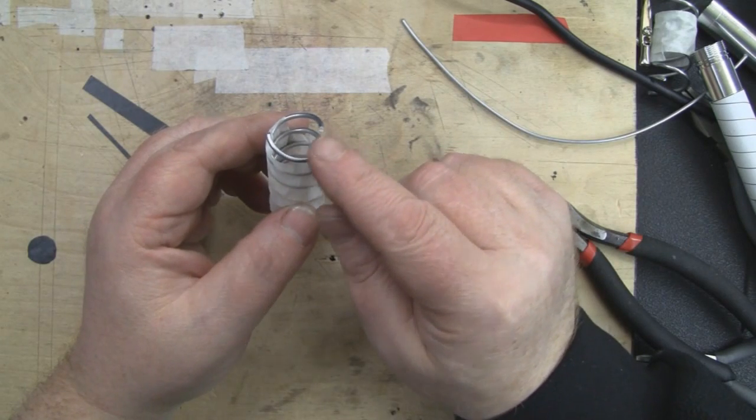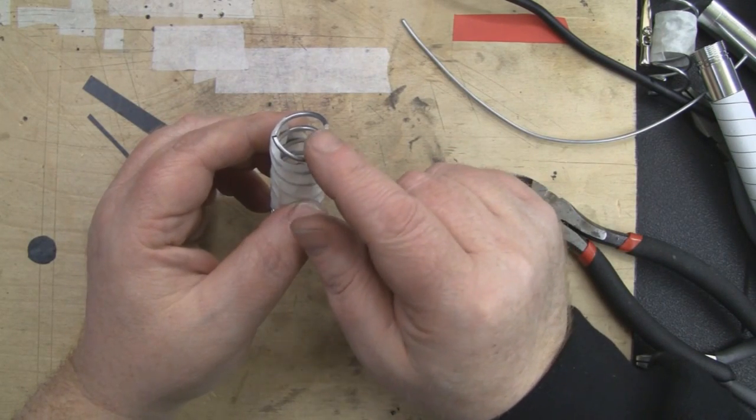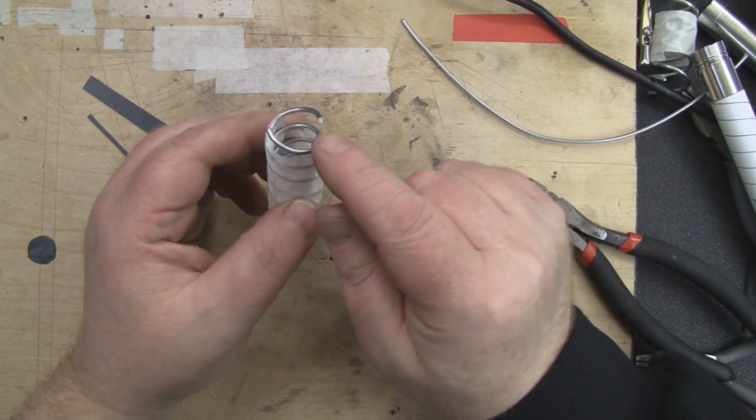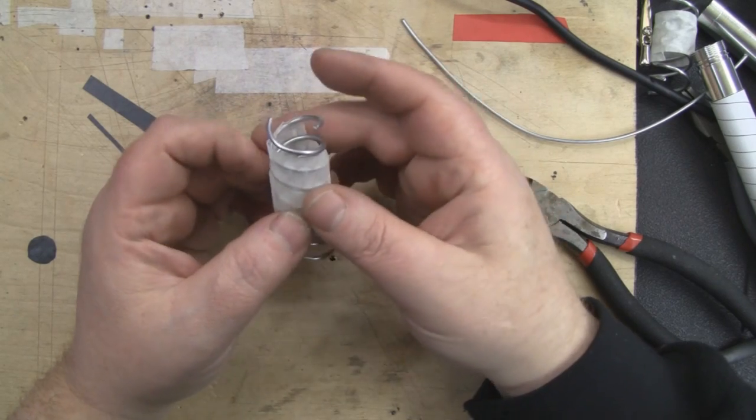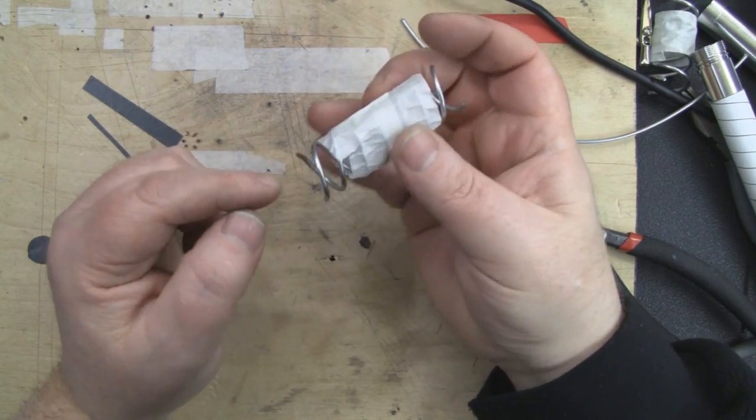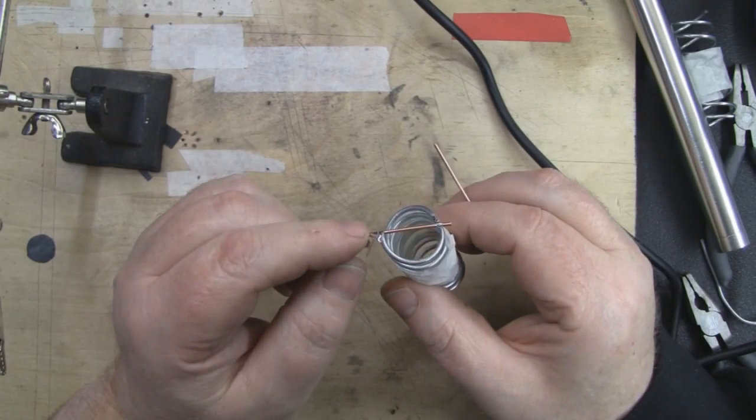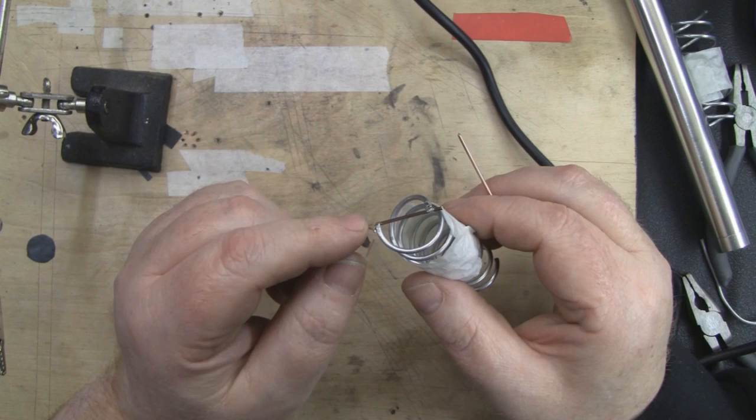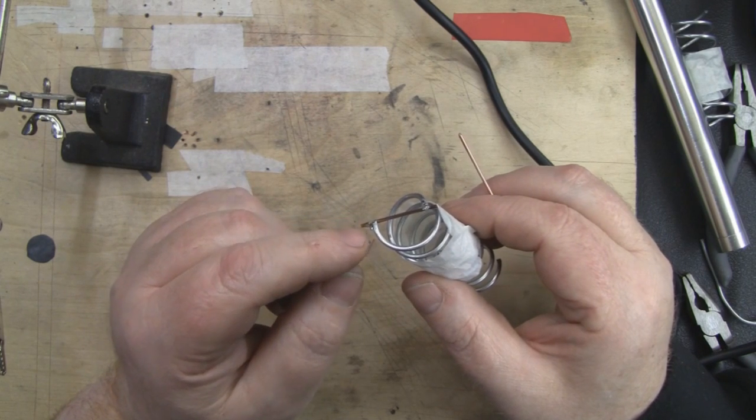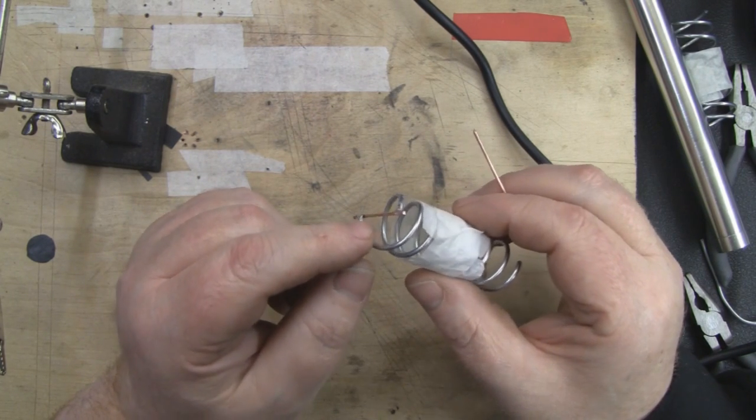What I'm going to do now is solder a bracing at the top that I will be removing later. It's just to add some strength and keep all these coils in place while I solder at the bottom and the rest of this antenna. This piece of copper wire that I've soldered in is just to hold them all together until I've completed the antenna, then I'm going to remove it.